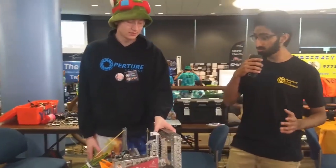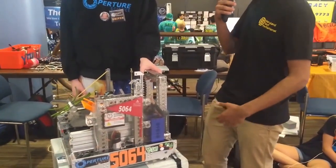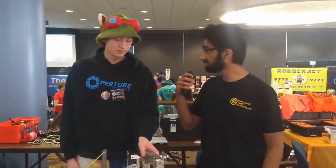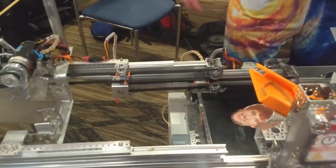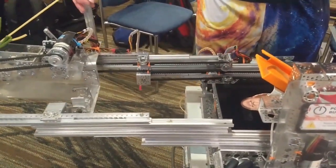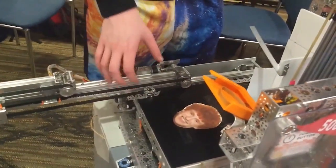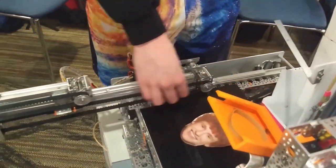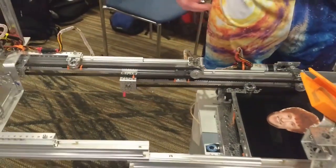You guys came here all the way from North Carolina, you guys have an amazing robot, did amazing at Houston Championships. So one of the most interesting things about our robot is our slide system for our intake slides. We have three sets of Mitsumi SAR 340, and the interesting thing about them is the way we power them. Most teams would use string and spools, but we actually use belt drive to power our slides in and out.